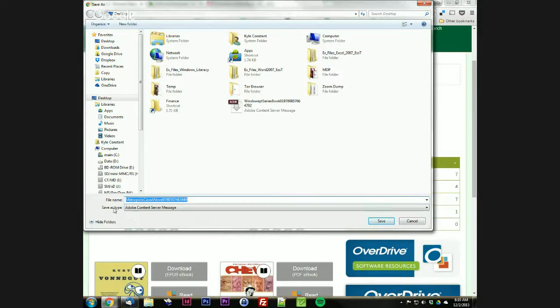You can see under the file type, if you look right here under where the file name is, it says Adobe Content Server Message. That's the file type. Okay, so it doesn't say ebook. This is not the book itself. This is an Adobe Content Server Message. What this file does is it allows Adobe Digital Editions to go out to the designated server that is designated in this file, know who checked it out, what service they're getting it from, how long your lending period is, and things like that. So this is not the book.